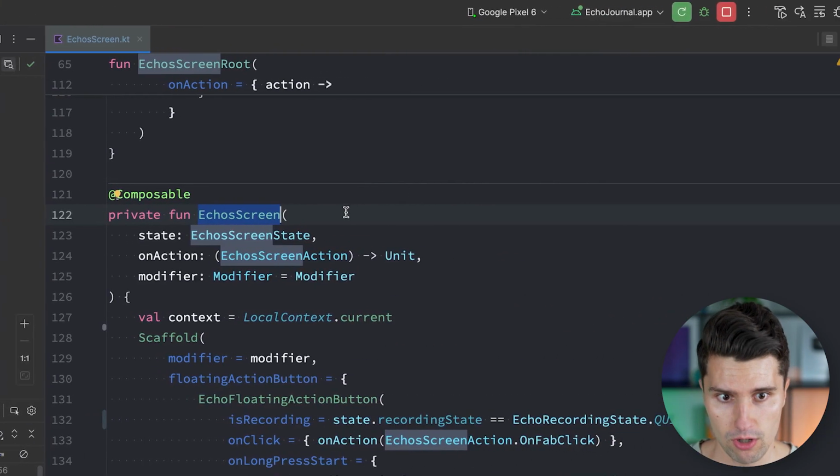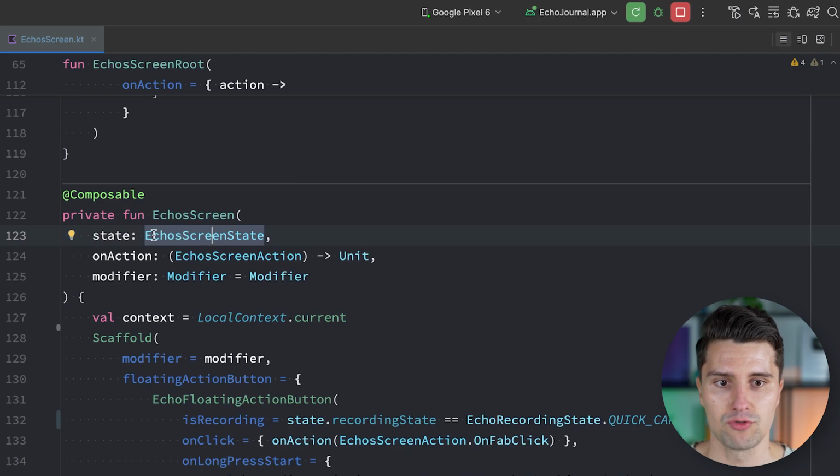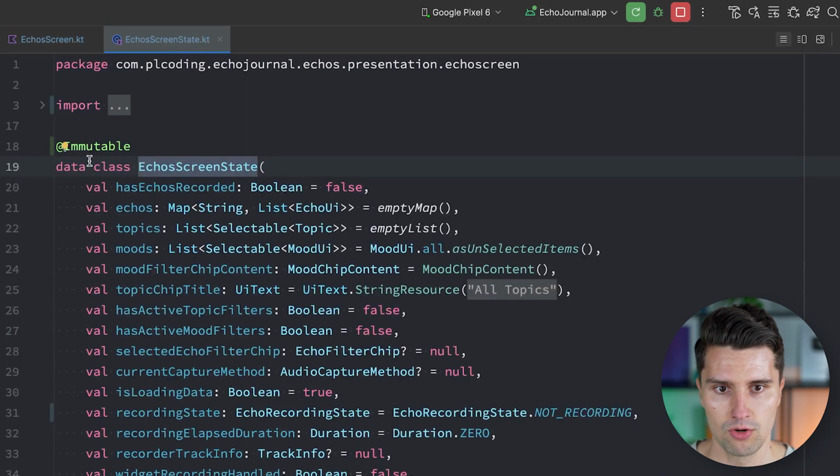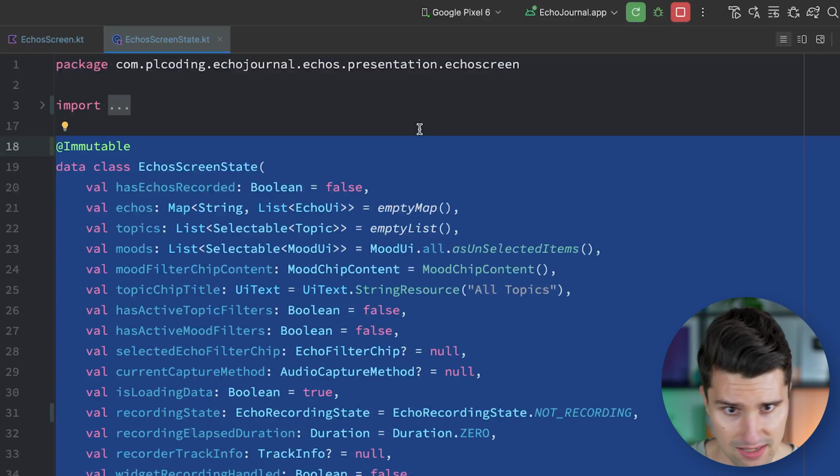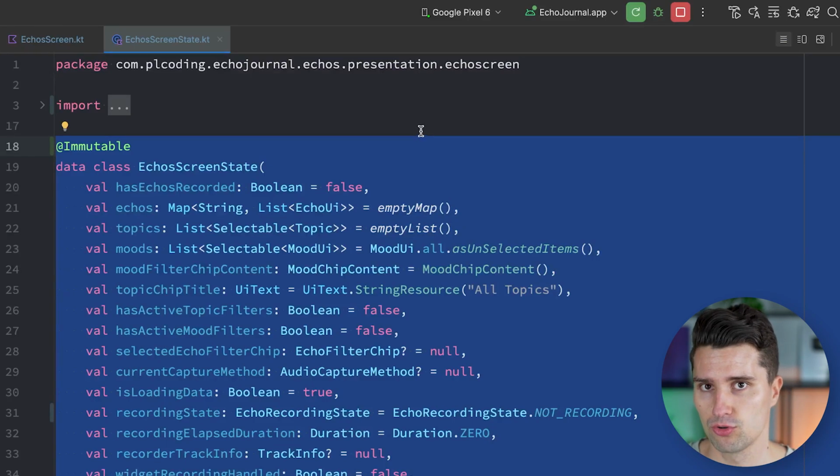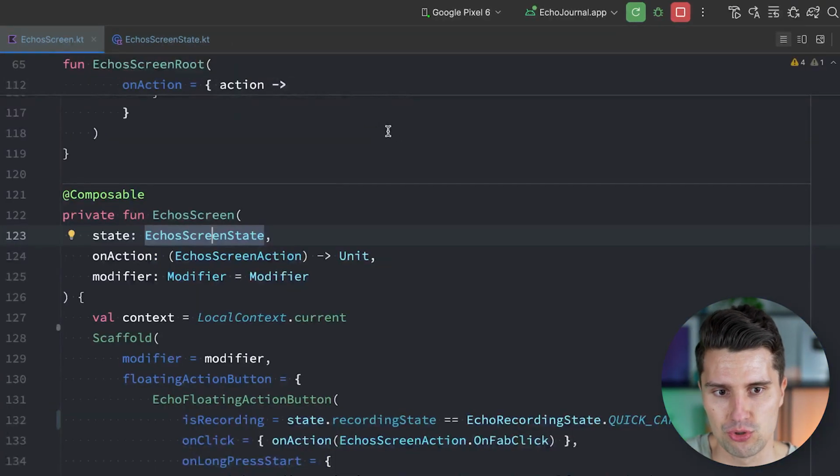However, this would come with a cost, and the cost would be that we would have to split up the state because we couldn't rely on such a state data class here anymore. We would have to work with a lot of independent states. It would be a lot of pain to update that, and that is a very big cost to pay. So why not rather keep your code organized, keep it easy to change, which will also automatically imply that you are less likely going to run into bugs, if that maybe increases recompositions just a tiny bit, but does not lead to any noticeable issues in your code.